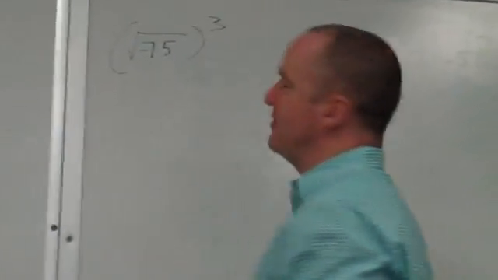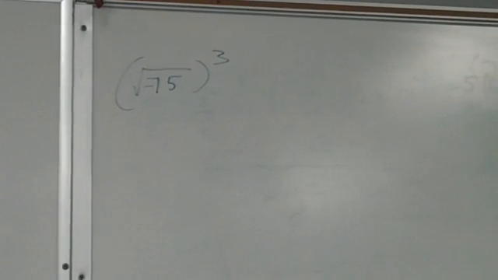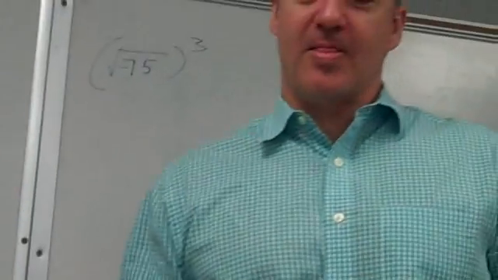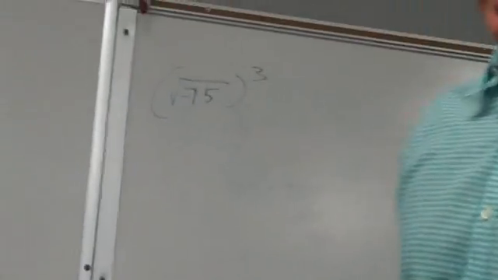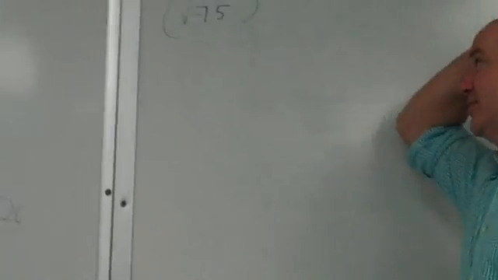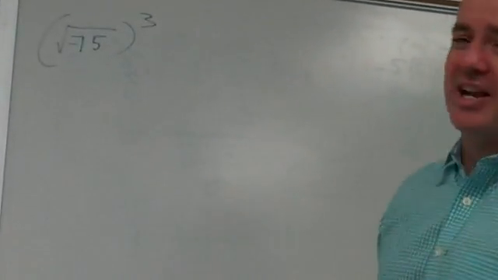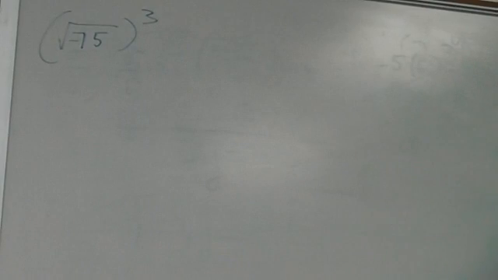Square root of negative 75 cubed. What? The square root of negative 75 cubed. We have to cube root it last night. Not cube root it, square root it maybe. How would I write this? First off, is this answer going to be standard or real or unreal? Unreal, because that's the square root of a negative, and we're doing imaginary numbers. How would I write this in standard form? What would my first step be?